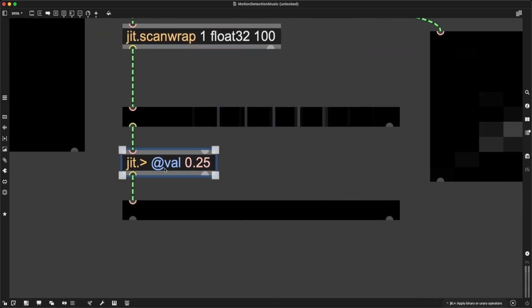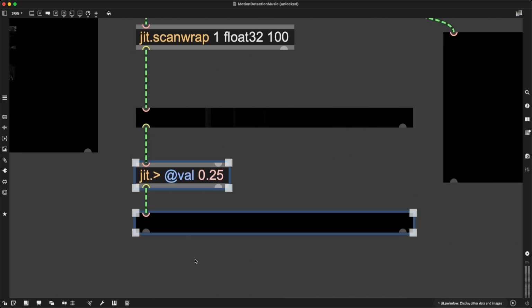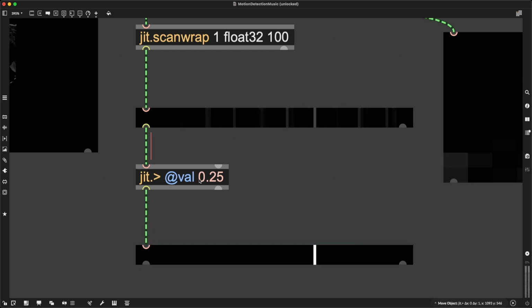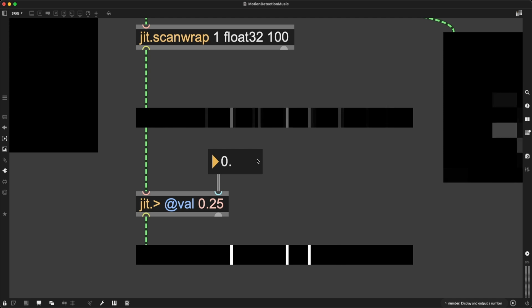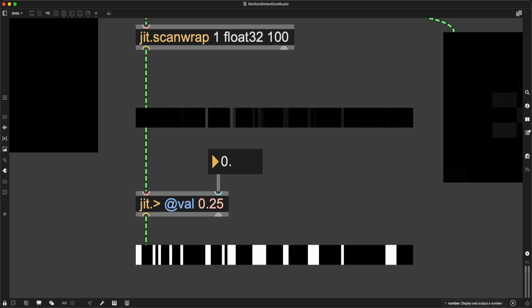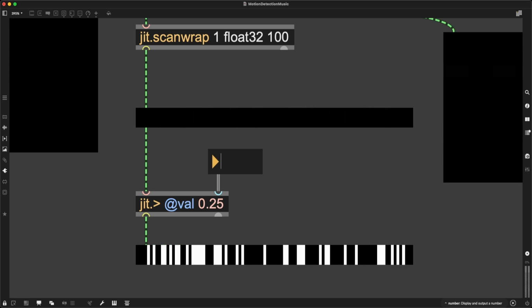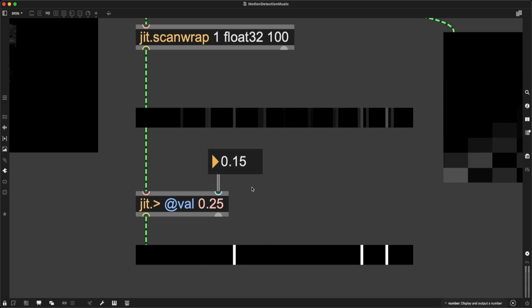This is a really cool way of filtering these jitter matrices containing information instead of visuals. And I can change this value in real time by just sending a value into the second inlet. So I can connect a floating number box and type in 0.5 and then I'm probably not going to get anything, or I can type 0.1 whereas I'm going to get a lot of stuff. I can type in 0 and then everything is going to be let through. I like 0.50. Maybe that's a nice starting point, and then we can experiment with different threshold values here.